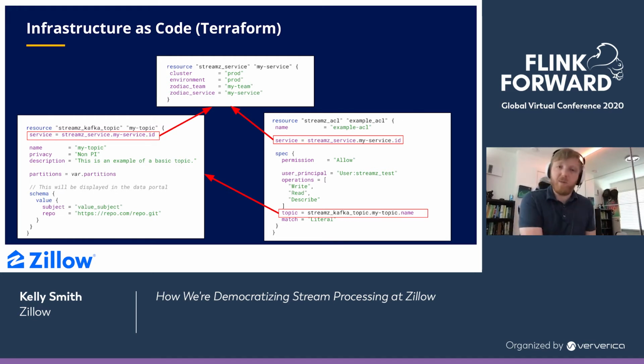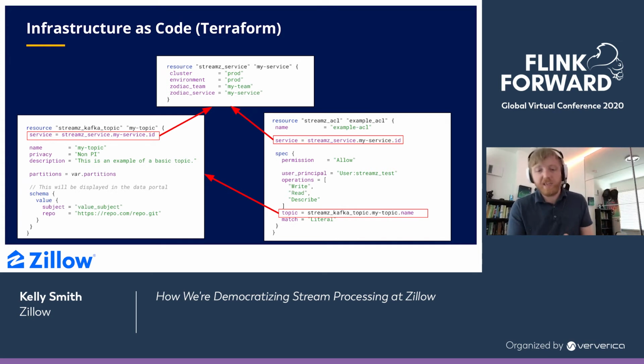And so here you can see there was already a Terraform provider for Kubernetes, and we were able to simply extend that Terraform provider with our own resource types. Here you can see we have a service resource type. This resource type is responsible for provisioning a namespace in Kubernetes that allows us to isolate these resources, so everything within a namespace is sort of isolated from any other namespace.